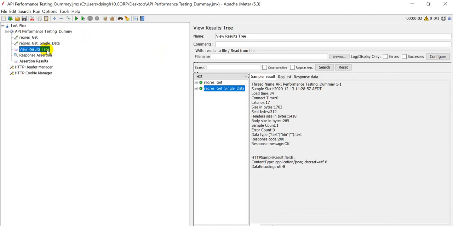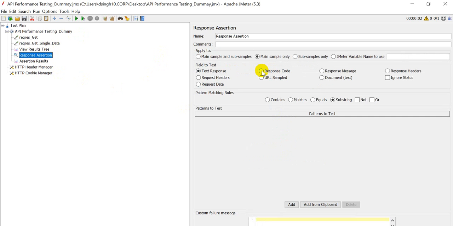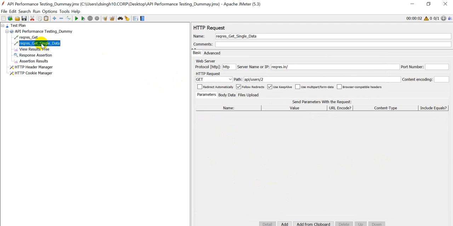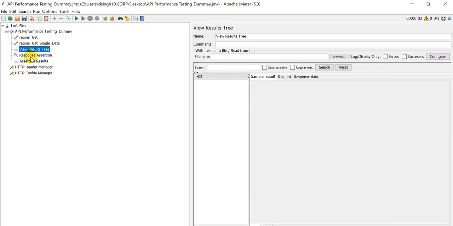In the previous session we validated the response code, which we are getting as 200, which was expected. So let's copy this response code. Let's go to response assertion. We have one type mentioned here, response code. Check that. And we have the add button here. Click on the add button and we can add the response code 200 here. Once you add this, go back to your request, clear the previous results, so we don't have any previous results, and let's run it.